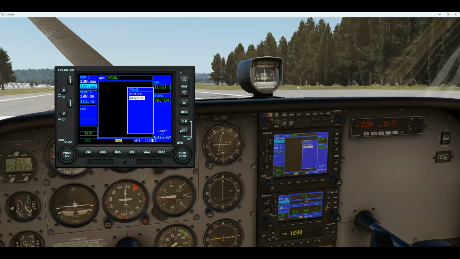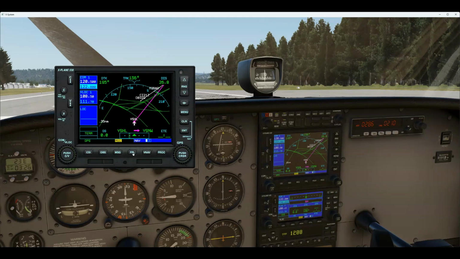Vectors is basically if you're expecting ATC to vector you in. D0320 is on the DME outer mark. If you see, it's actually highlighted on the approach. And we have two options here. Load is basically when you haven't been approved yet for the approach, but you want to have it loaded in there for later, when ATC gives you the okay to start the approach. So when they say the magic clear for the approach, ILS 21 Yankee, or sorry, Zulu, that's when you'll hit activate. If you've already been approved, you'll hit activate. So for the moment, we just go for load.